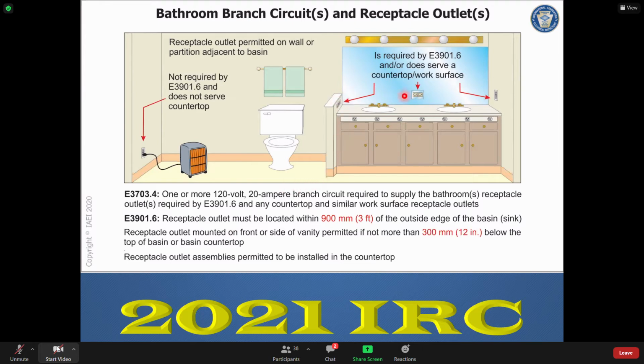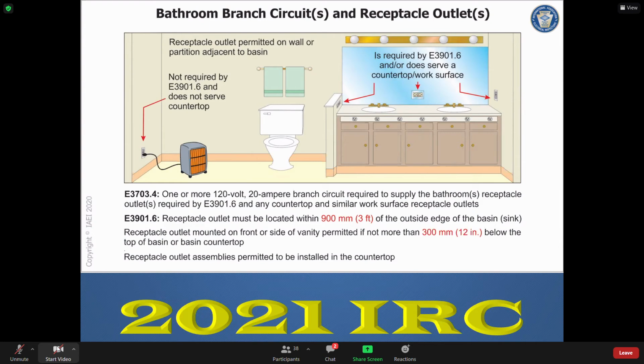Now these receptacles right here that are required to be there to serve these basins, those are required to be on that 20 amp branch circuit. But this one I can put on there if I choose to, but this one is not required to be on that 20 amp circuit. I could run a 15 amp circuit right here with 14 gauge wire if I chose to do that.